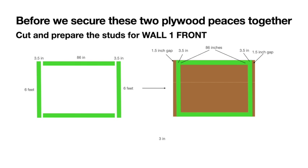Simply cut your 2x4 studs per the dimensions indicated in this slide, and then take the studs using your 2-inch screws and secure them to the plywood. It is critical to leave a 1.5-inch gap at the ends as indicated here. I will explain why this is important in a little bit.